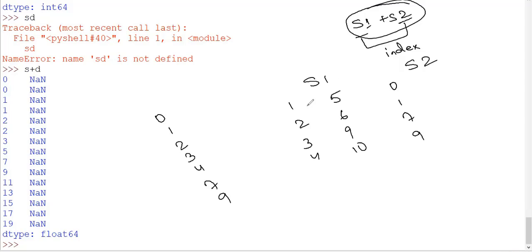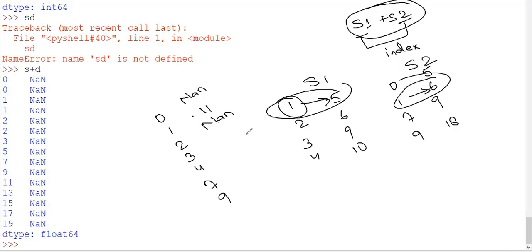Index 1 has 5 in one and 6 in the other, so 6 plus 5 is 11. For the rest we get NaN, because only this index is common. These get added, and the rest are uncommon. So it creates a new series object, and all the other elements whose index is not matched give the NaN value.